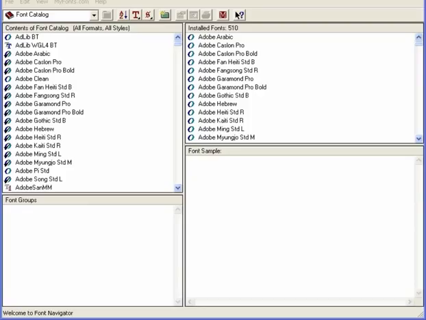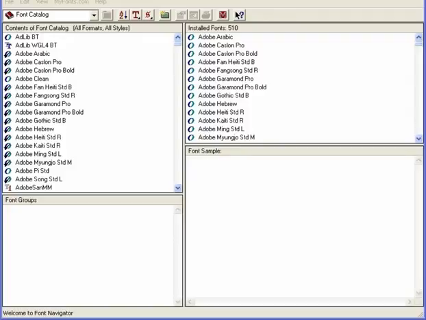With the Bitstream Font Navigator program opened up, we can now access the fonts that we've installed on the hard drive. One thing to note about the Bitstream Font Navigator program is it's just a catalog or a database program that shows all the fonts that are installed on our hard drive through one interface. So it doesn't really matter where the fonts are in the hard drive, we just see them under one window. This makes it a lot easier when we have a number of fonts that are installed throughout our hard drive.